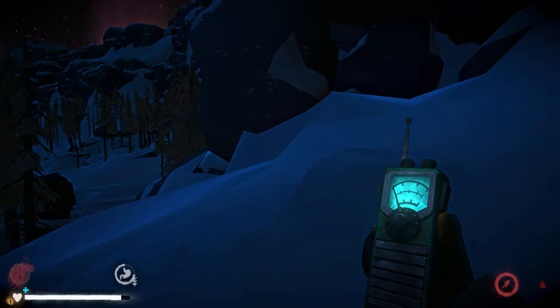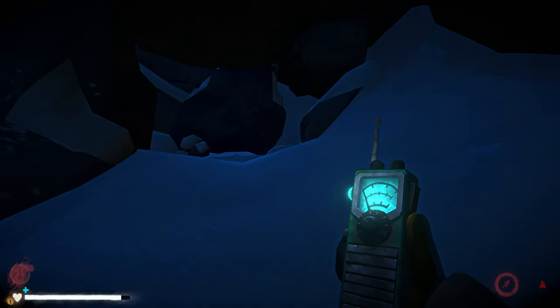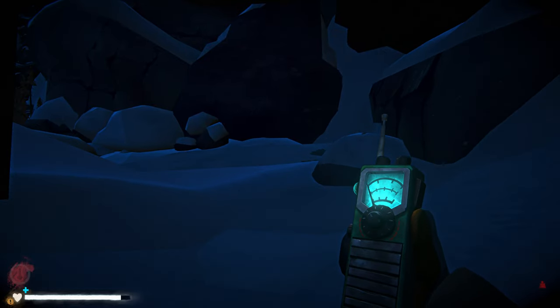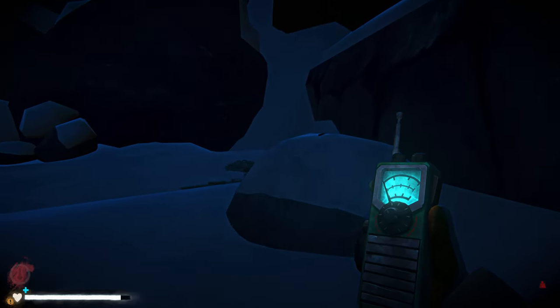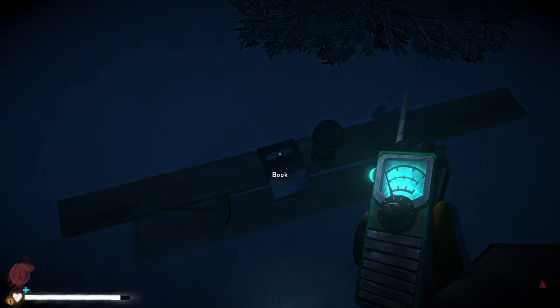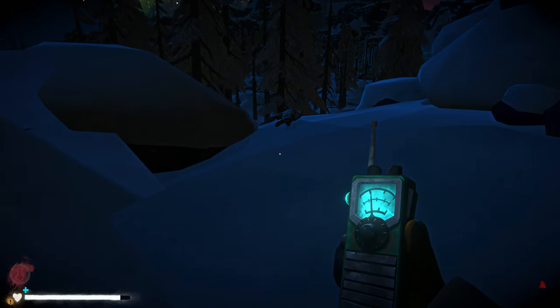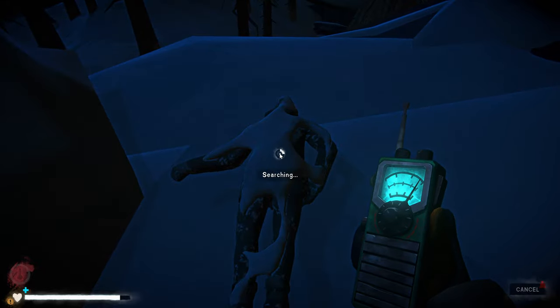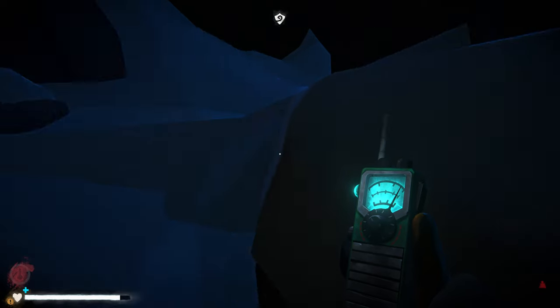Okay, I'm still going to come up here because I want to see if there's anything worth discovering. Yeah, there's stuff here. There's a heavy hammer, an energy bar, a book. That'll be very handy for starting a fire. There's a dead guy. All right. Okay.